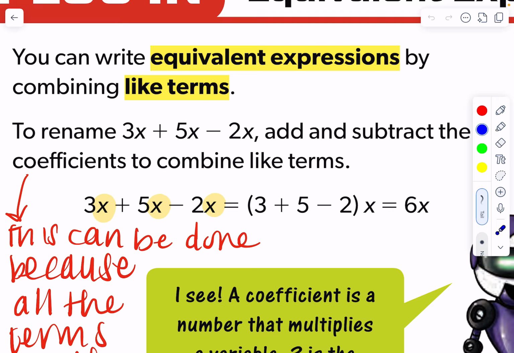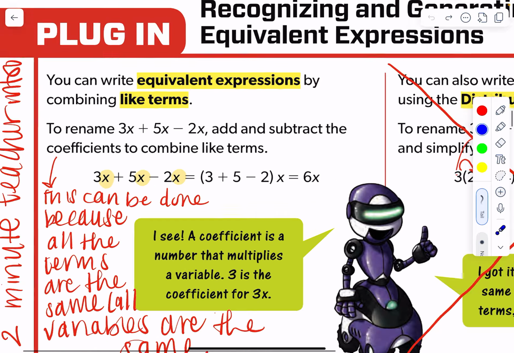Substituting the variable for a word is sometimes helpful for kids because then they can understand if they had something like 3x plus 5x minus 2x plus, let's say, 7a. Students will know that, okay, I can add up all of the xylophones, but I can't add an apple to that. It's not a like term. Xylophones and apples are not the same. So that's just like a trick that you can use with students.